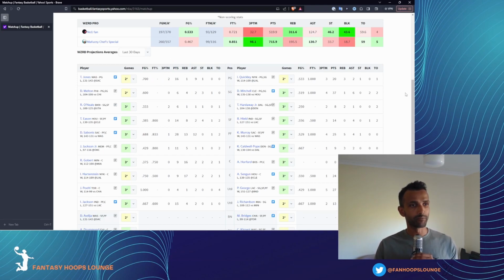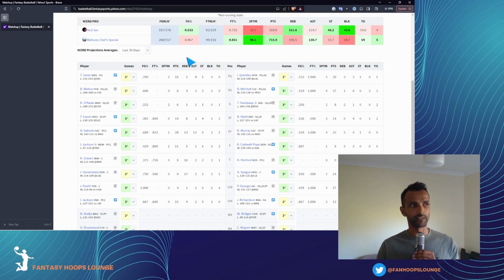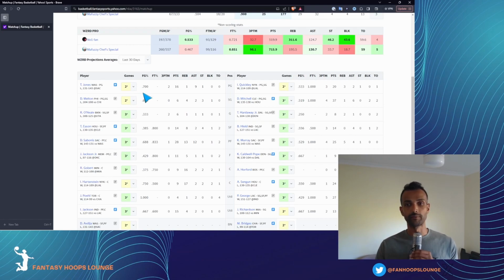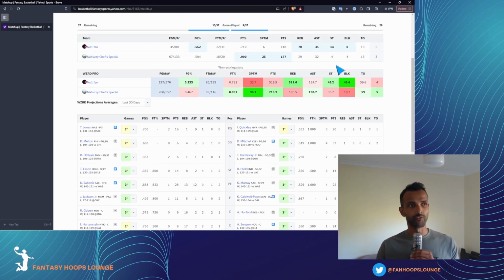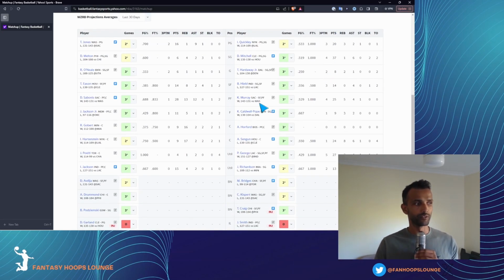Now if we go into the players, I think another part that's really cool is the games played. So right now you can see that everyone's adjusted because they've already played 1 game. So Tyus Jones had 3 games this week, now he's got 2 left. So basically the projections are basing it off the 2 games that he has left and the current stats that have already accumulated as well. So it continuously accumulates each day, which is really cool as well, a nice little functionality.